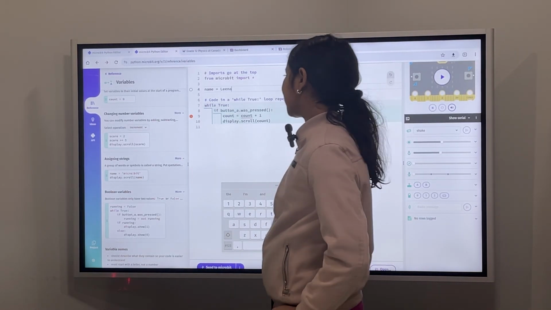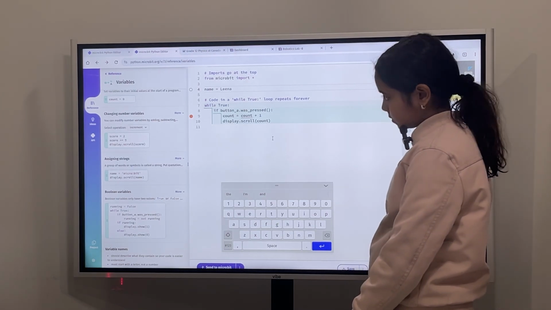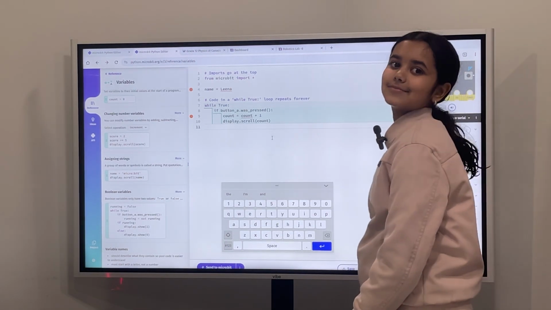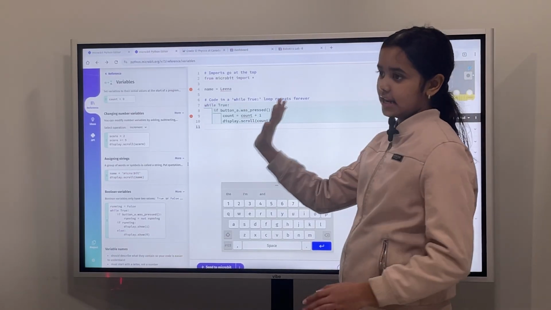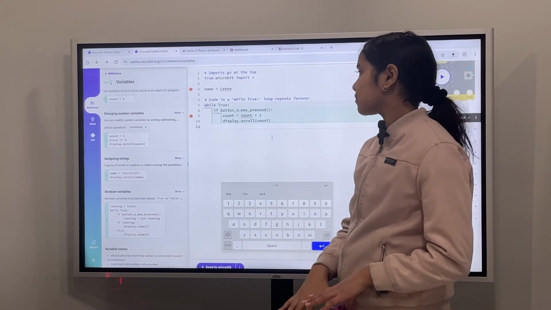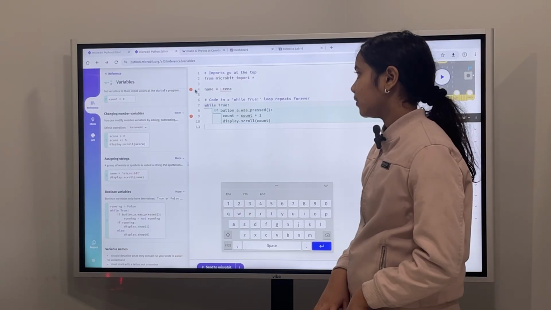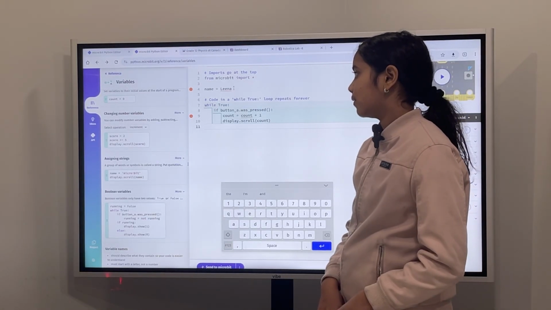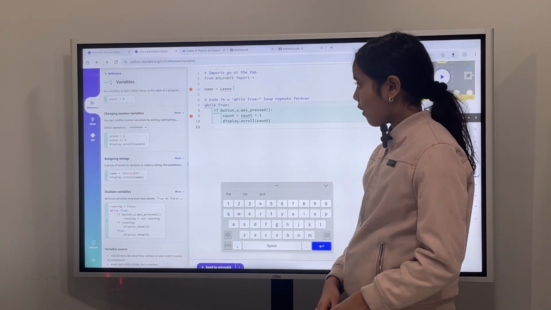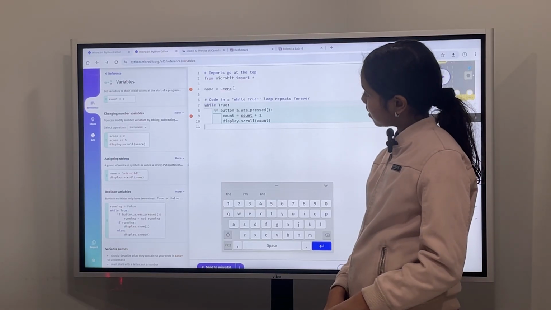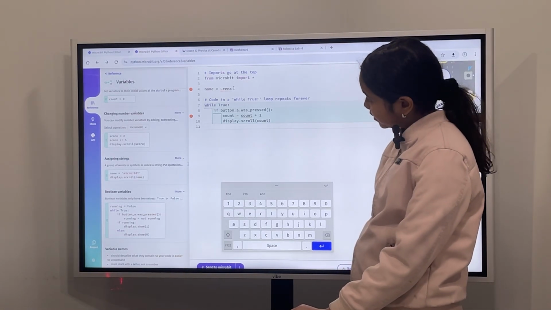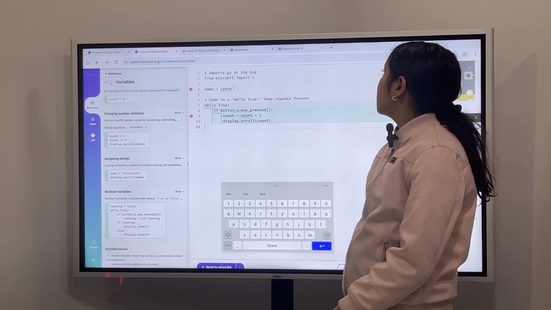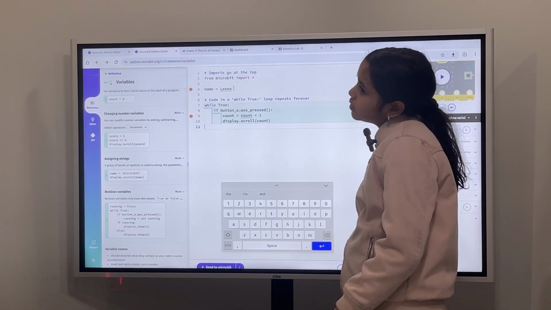Oh, it's an error. What is the error there? The error is, since this is count, we have to change that to name. No. So here is the error in this line. Line number 4 is the error. What is the error? So name is a variable that contains the word Leena, but the code does not like that. Why?